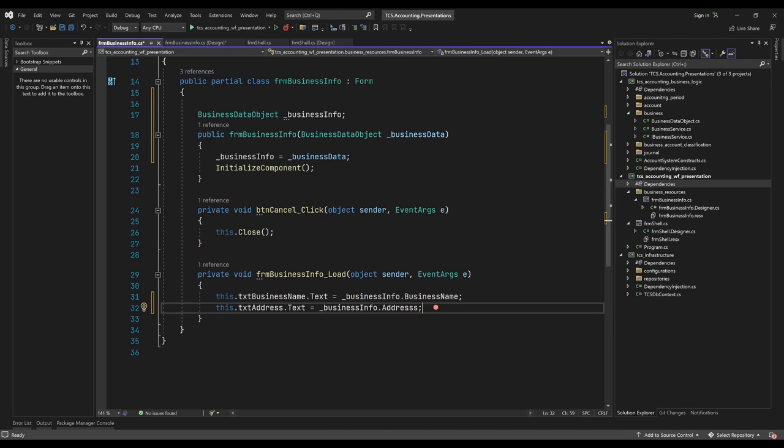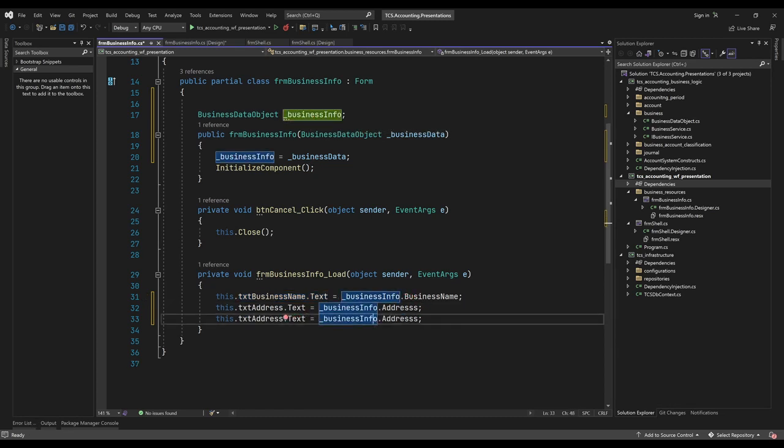That's one thing I also want you to understand. So when the form load event fires, this gets executed, and we bind the text information of these controls to what we have in memory in this business information. All right, that's what we're doing.